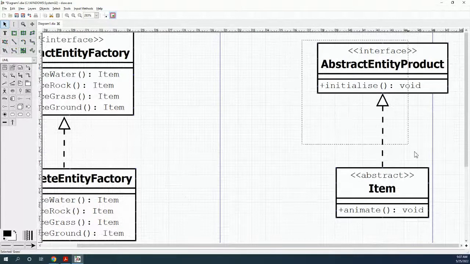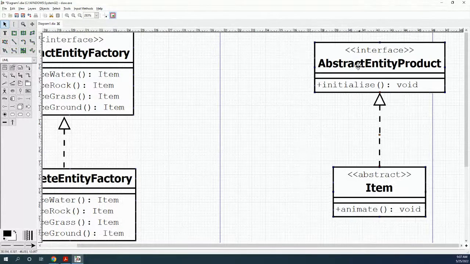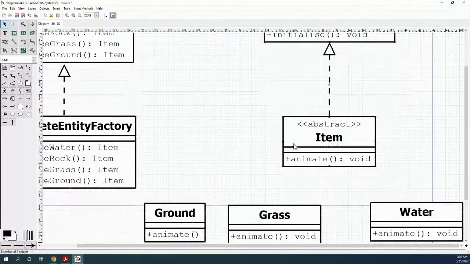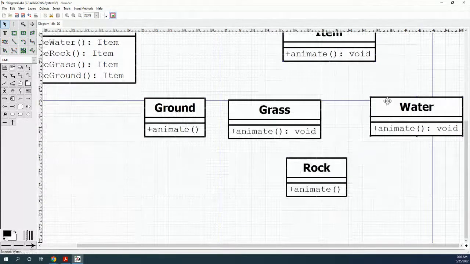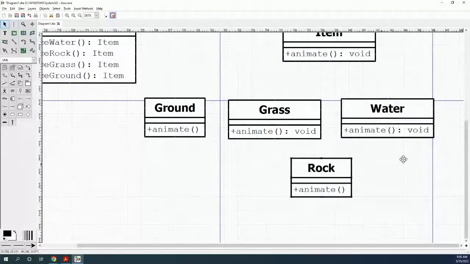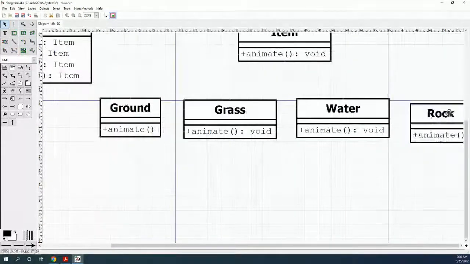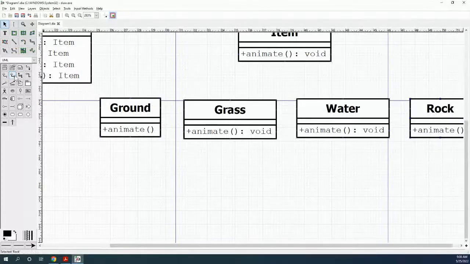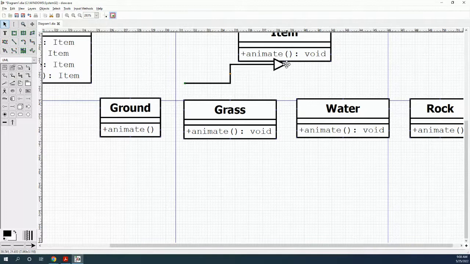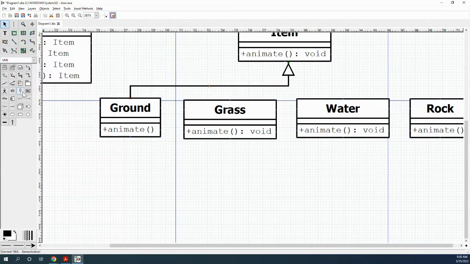So let's just do this. Bring these a bit closer. Then just do that. And then this one here. And then do the inheritance. I really don't know what's going on with these controls.